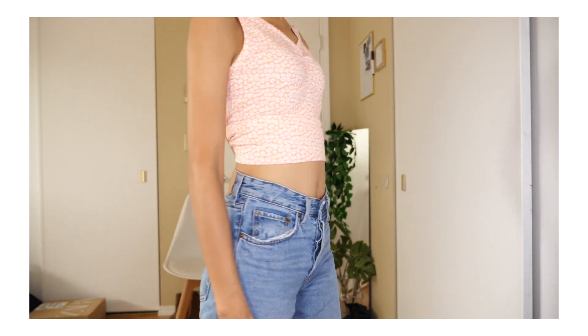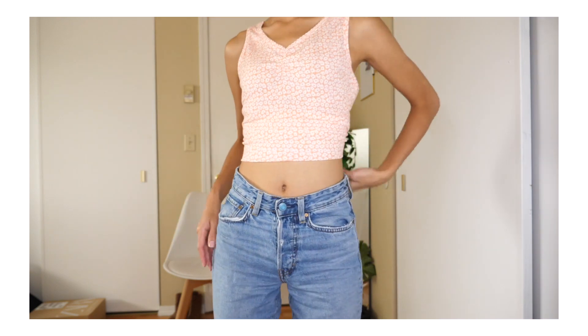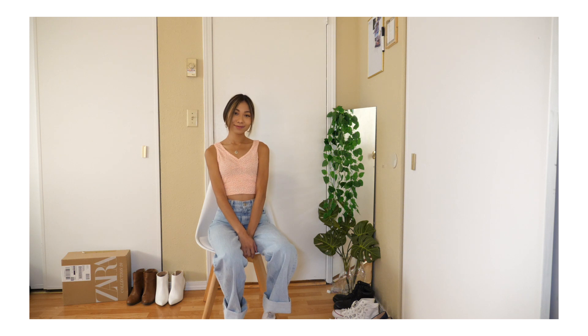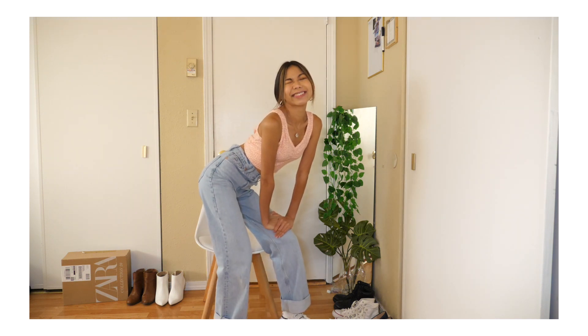So here is what I got from Goodwill. As you guys will see, I got a lot of stuff and I also have my shoes back behind. First thing that I found is this top that I am wearing right now — this is a super cute top. This is in a flower print. I feel like I am wearing Brandy Melville. I got this for $4.99, compared to Brandy where you're probably going to spend $30. I really like the neck pattern, it is super cute.